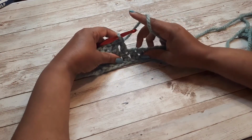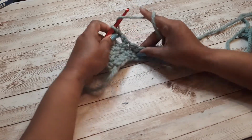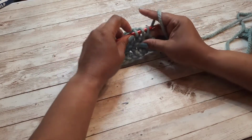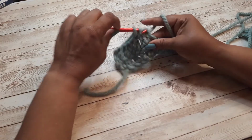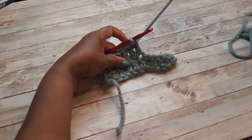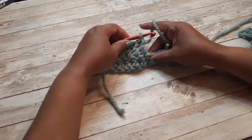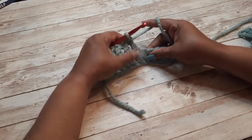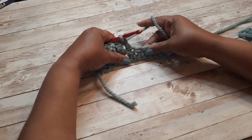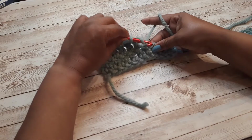There's my next stitch right there that I'm going to insert my hook. So I'm going to yarn over. I'm going to put my double crochet in that stitch, and there I go. Oh my word. How exciting. Let's go. I'm going to pull my work apart again so I can see where my stitches are, where my stitch is that I need to put my double crochet in.